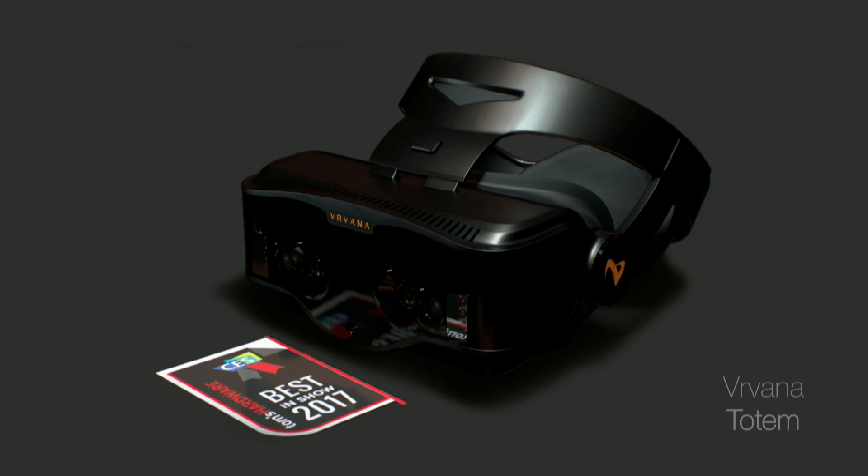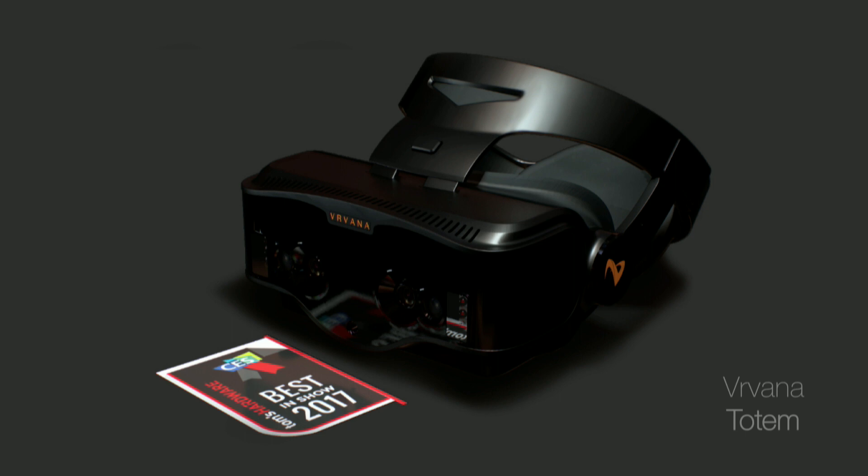So why are we different? Why did we win Best in Show? Because we have a unique headset that blends AR and VR. On the VR side, we have the highest resolution panel available — 1440p, 120-degree field of view. We have four front-facing cameras: two infrared for inside-out positional tracking and gesture recognition, and two RGB cameras that are very helpful for augmented reality, also at that same 120-degree field of view. If you're used to other headsets, you'll really appreciate our wide field of view.